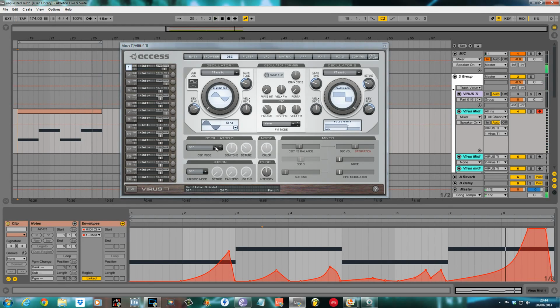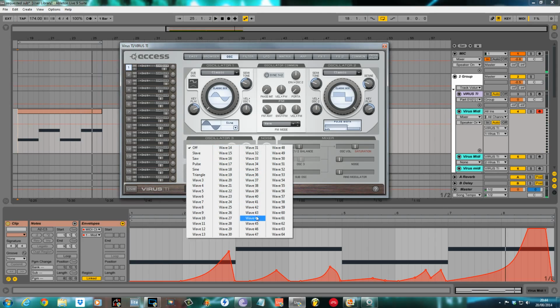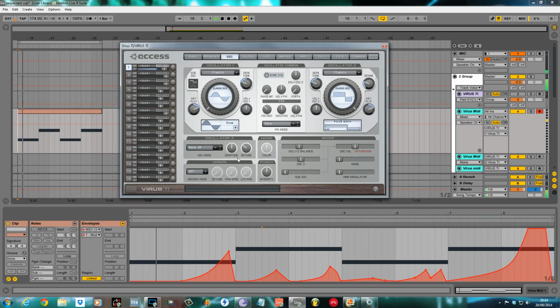Oscillator 3, as I say, I chose wave 39. Down just 1 octave. Kept the volume for this above the C where it comes as standard. I did use a tiny little bit of sub oscillator. I mean, these two are really deep. You're not really going to hear it, but it does help give some more punch to the bottom end. You probably end up EQing it out later on, but I still like to use it on my subs. I always give it just a tiny bit, about a quarter of the way.